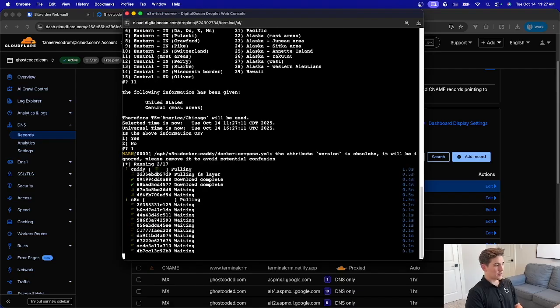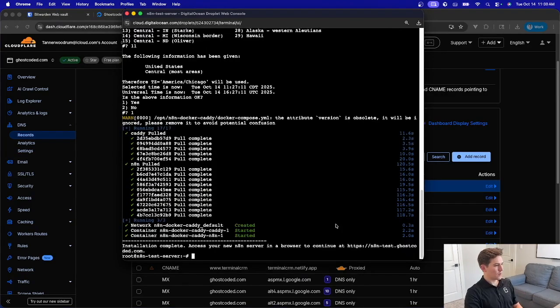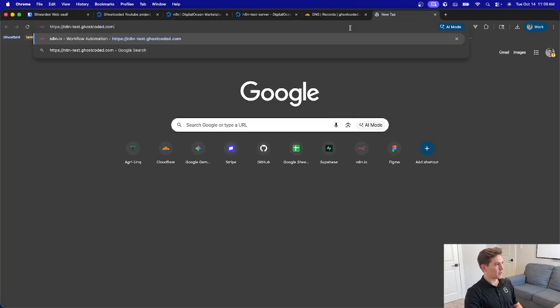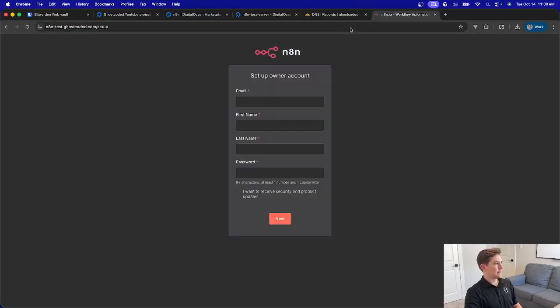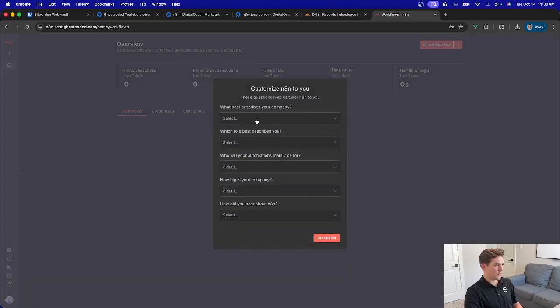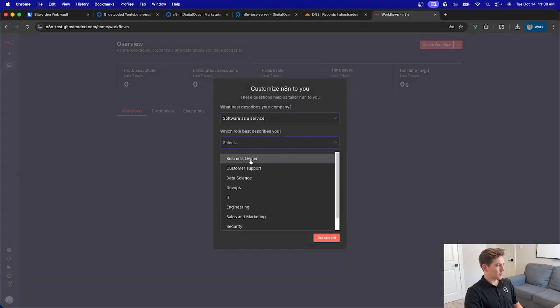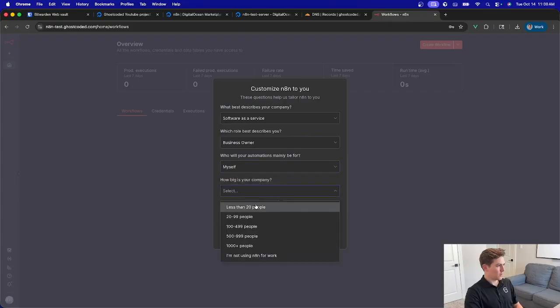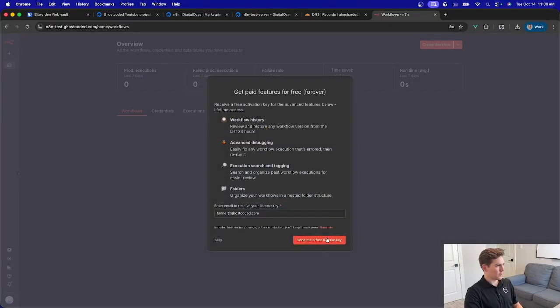Okay, now it's going to take some time to configure and spin everything up, and then it'll be all good to go. Okay, now that it is completed, all we need to do is come on down here, copy and paste this URL, paste it in right there, hit enter, and then we set up our account. All right, and click next. Okay, and you've got to fill out this one little thing. I'm going to select this all however you see fit, and get started.